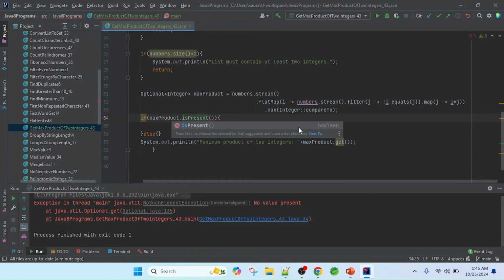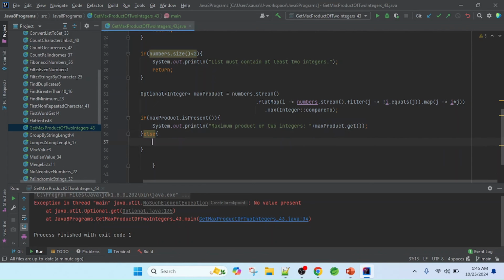So here we have the isPresent method, and it will return a boolean value. So if isPresent returns true, I'm going to put the print statement inside the if block, and inside the else block we need to write some message. So I will write here some message, no product calculated.